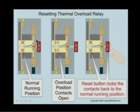Let's take a look at this one here. We press a button, we load it, we close the control circuit, and the contacts and overloads are closed. There's an overload condition, it melts the alloy, and because there's a spring action there, it releases and opens the overloads. Of course, the overloads being used in a circuit would then stop the circuit if that was the purpose. You have to make sure the alloy cools sufficiently. Once it cools, you can press the reset button and reset the overloads. So it really is two parts: the contacts that are normally open that will be set closed, and the heater that would be releasing the energy that's holding that closed.